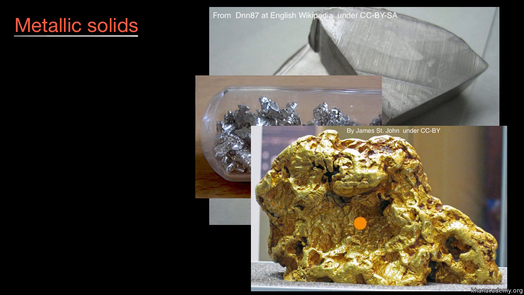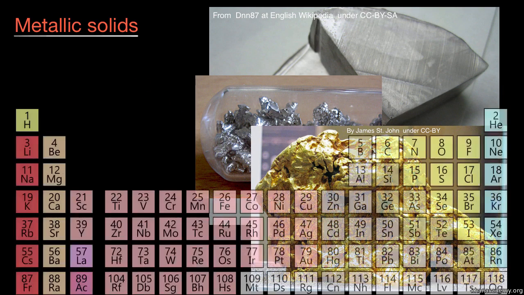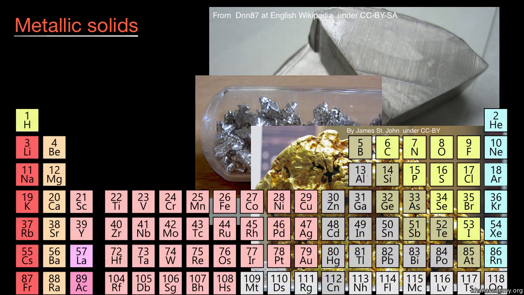So what is it about metals or metallic solids that allow them to be lustrous in this way and have other properties that we're about to see? And to understand that, we just have to look at the periodic table of elements. And most of the periodic table of elements is actually some form of metal. You have in red right over here, the group 1 elements, not including hydrogen. Those are your alkali metals. Then you have your alkaline earth metals, your transition metals, your post-transition metals, your metalloids. And it's really only what you see in yellow and blue here that are not your metals.